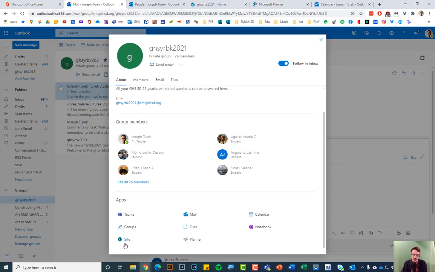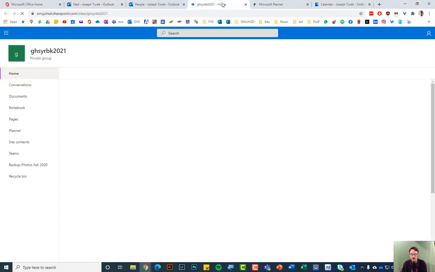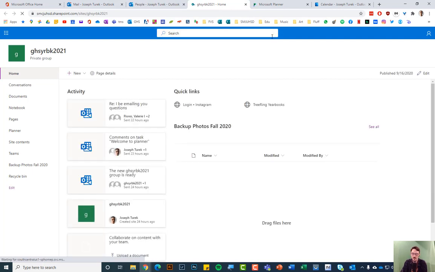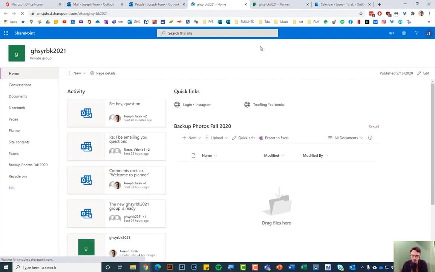And again, I just held down Control and clicked on each of these applications. So the group site, again, is a SharePoint site. SharePoint sites are great ways to share files and share activity. It's kind of like a hub for all of the group activities, files, links, everything. So I put a couple of links on this SharePoint website. Editing a SharePoint website is just like any other free website builder. If you've used Wix.com or Google Sites, it's basically the same thing.